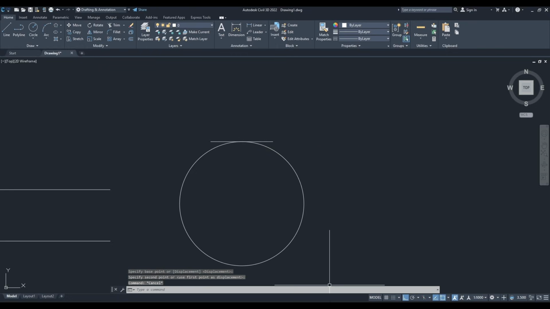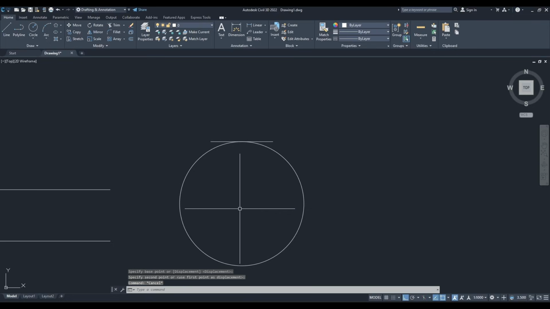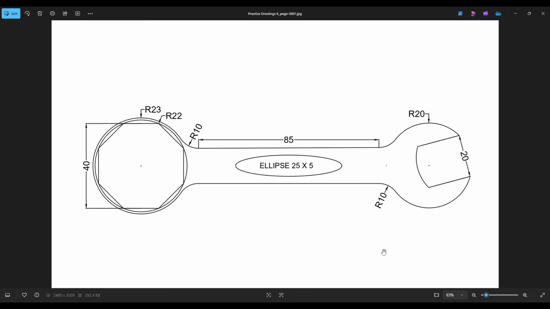Now its length is also 20. For that, just simply take the line command again, select this point, drag down and enter the value of 20, and here also drag down, enter the value of 20. Now this also has a radius of 20.